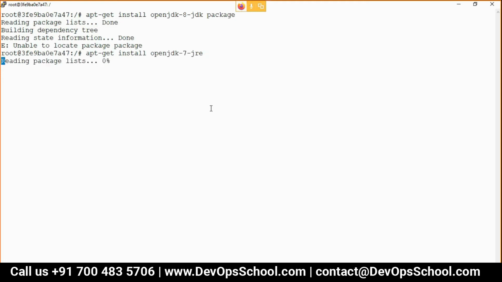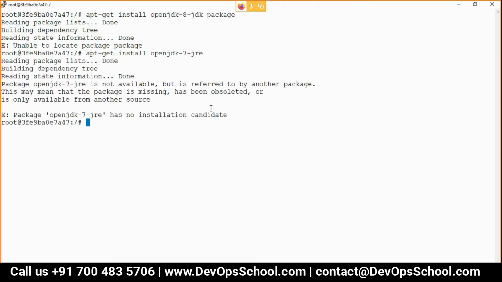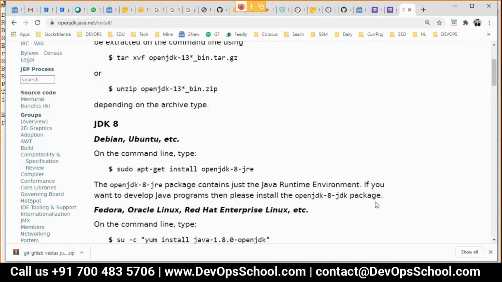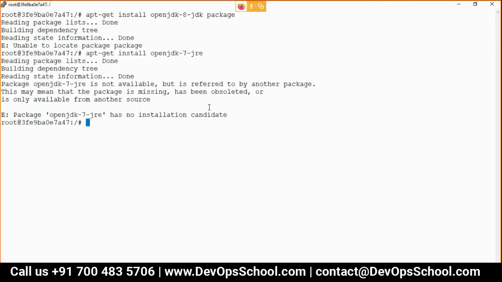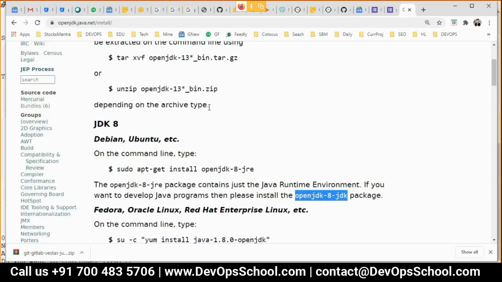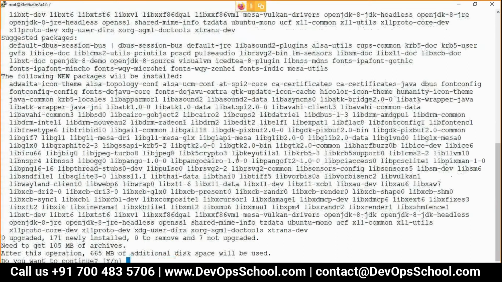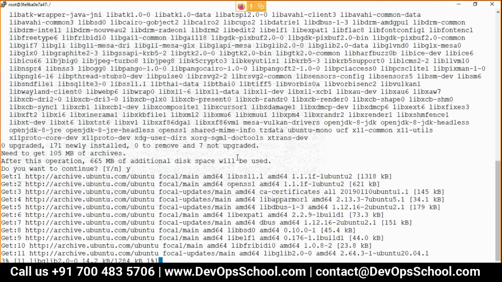I can add the registry or repository also, but see here. So that is also not there. 7 is also not there. So what do we do in this case? So can we check this? I doubt you get it, but I'm just checking. There's a way to add the repository also. I'll talk about those later. And see, this one is there. This package is there, OpenJDK. 8 is there. That means why is 7 not there? Because it got deprecated, I guess. So now it's there.